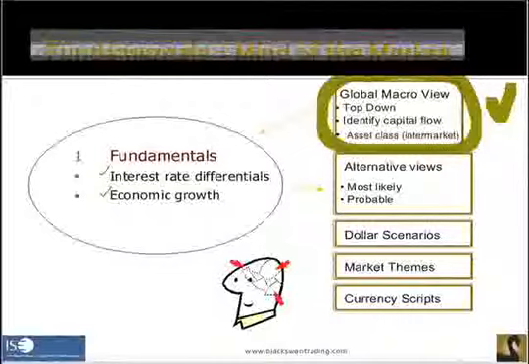Let me give you an example of what economic growth would be as a driver. It brings in foreign direct investment. It's that part of the money, those big portfolio flows that come into a country that have to buy a currency because they want to get involved in the country's assets. They want to be positioned into real asset classes or major portfolio investments in their stock markets or bond markets, that type of thing, that plan to be here for years, as opposed to the hot money flow that can tend to flow in and out. That's, again, a powerful driver.